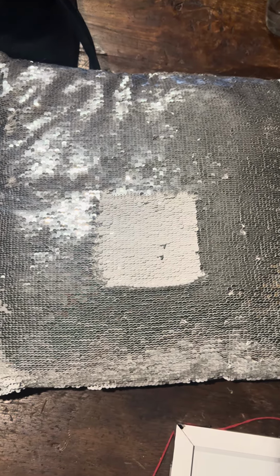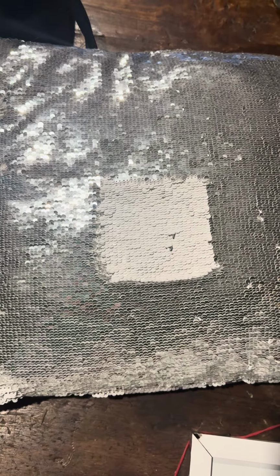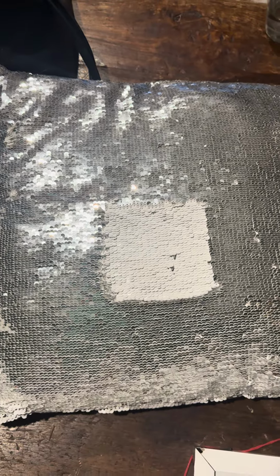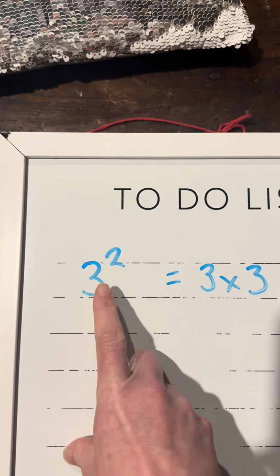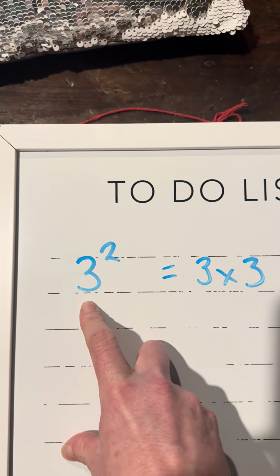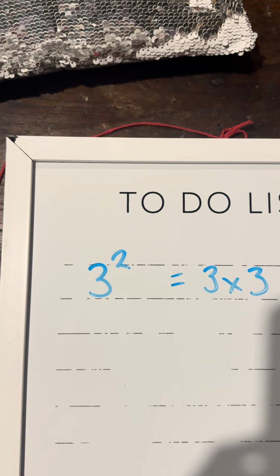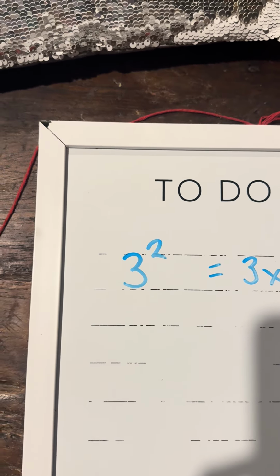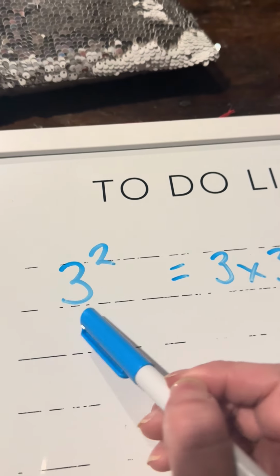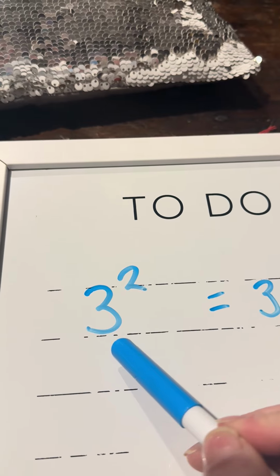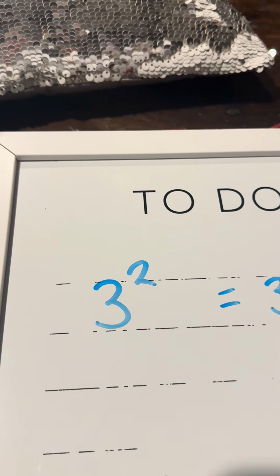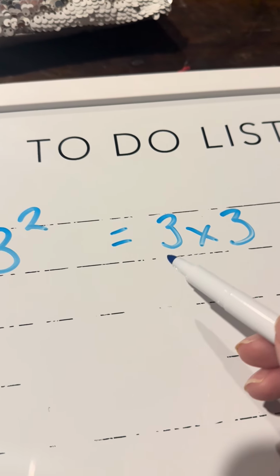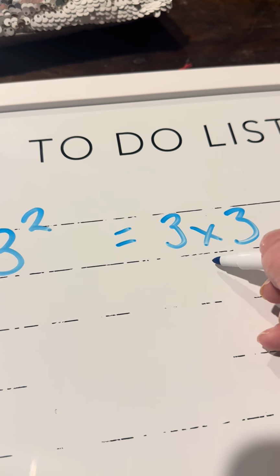Bit of just revision today, and here is a sparkly square because we are talking about squares, or squaring things. So you'll often see this little symbol here, which in this case is the number 3 squared, or 3 to the power of 2. What it means when you see a squared is that it means the base number times itself. So 3 squared is actually referring to 3 times 3, which is 9.